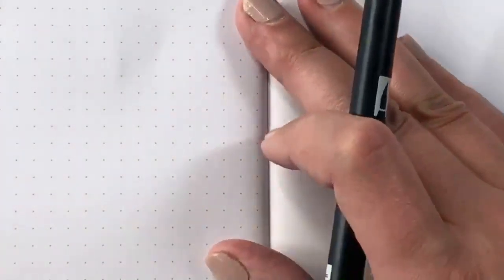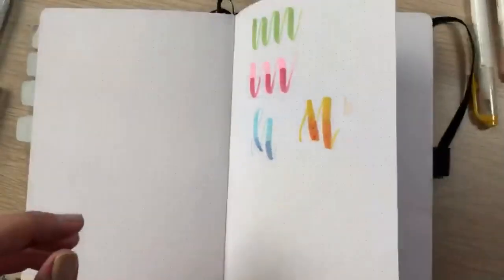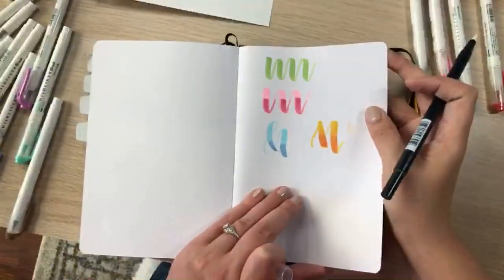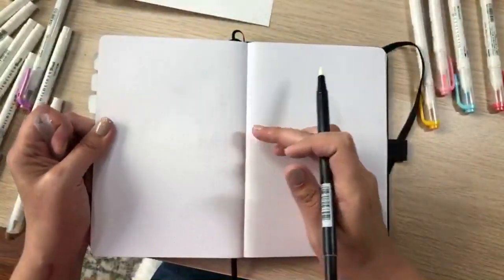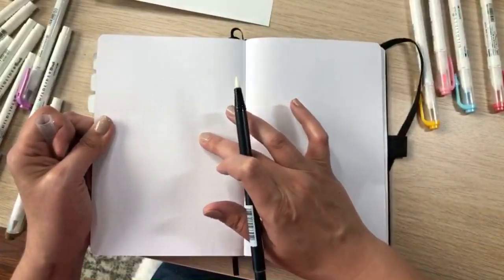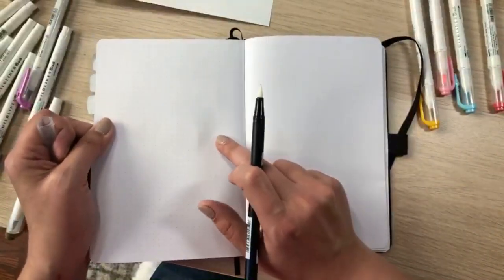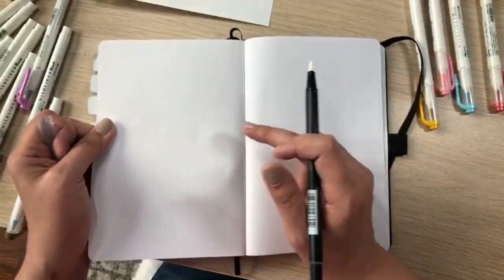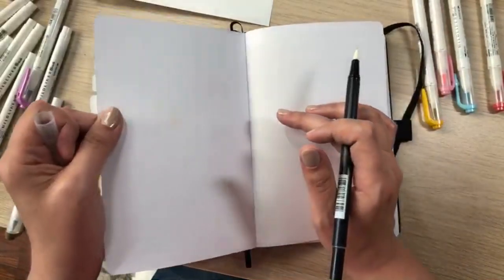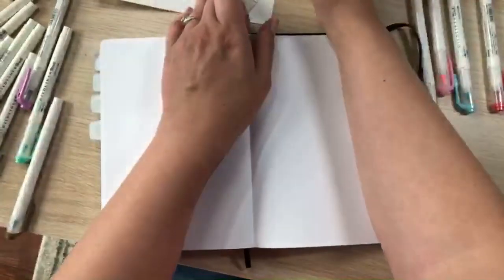So there's zero shade, there's zero bleed through, there's zero ghosting, and only on these, oh, you guys can't see. Sorry. Whoops, my bad. Okay. So here's this side. There's zero ghosting, there's zero bleed through. But on the spots where I doubled and tripled up, you can kind of see a little bit of warping. I don't know if you can see it very well, but it's there. So the paper's a little bit warped, but barely noticeable, and there isn't any bleed through or anything. This Archer and Olive paper is a tank.